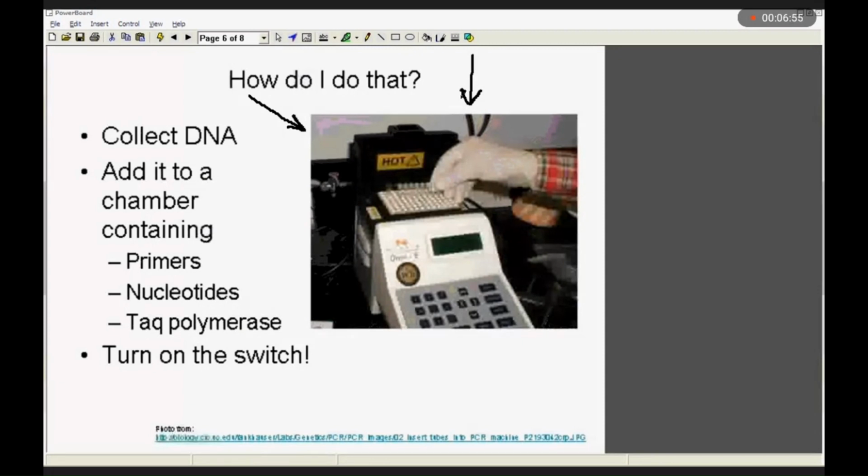In fact, we will show you a PCR machine in class, and you'll get to actually use a PCR machine in a week or so. So the first thing you're going to do is you have your DNA that you've collected, and you are going to add into this PCR machine not only the DNA that you have collected, but into the same little bin where that DNA is, you're going to add some primers that are going to adhere to the regions of DNA you want to copy. Remember that DNA polymerase cannot copy DNA unless there is an RNA primer first attached to the DNA, so we're going to need those primers to initiate replication.